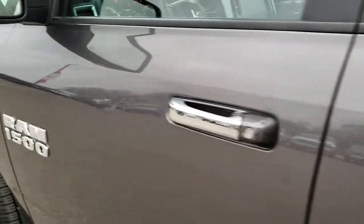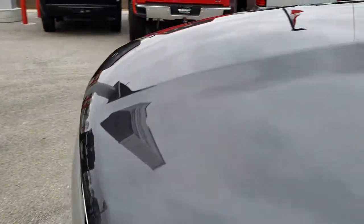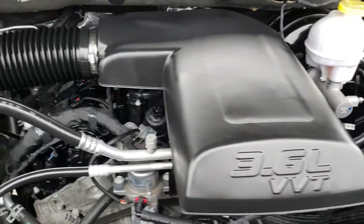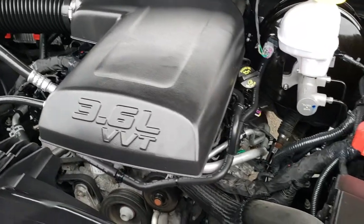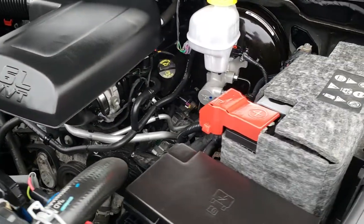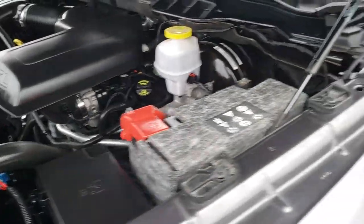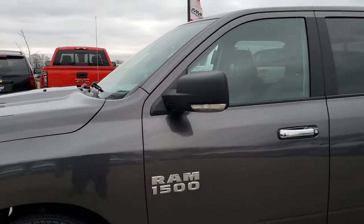We'll take a quick look under the hood. I would personally like to thank you for checking out the video today. Hopefully from this HD video you'll have been able to tell just how clean this truck is all the way around, inside and out. 3.6 liter Pentastar V6 motor — engine bay very clean, runs very smooth. This truck has been fully safetied and inspected by our service shop. It has a fresh oil and filter change, all the fluids have been checked and topped off. The truck has been gone through completely 100% and is 100% ready to go.